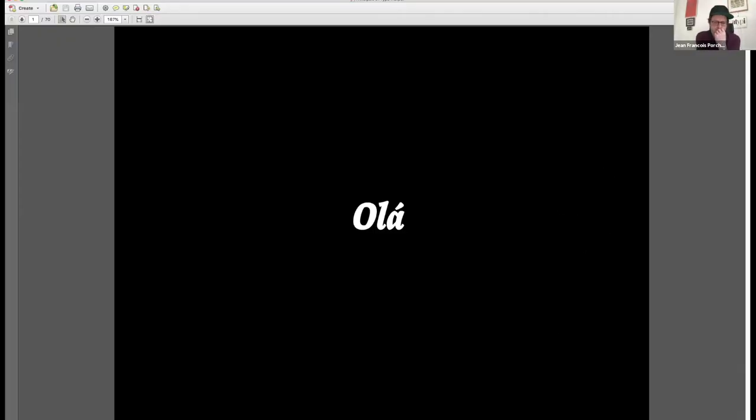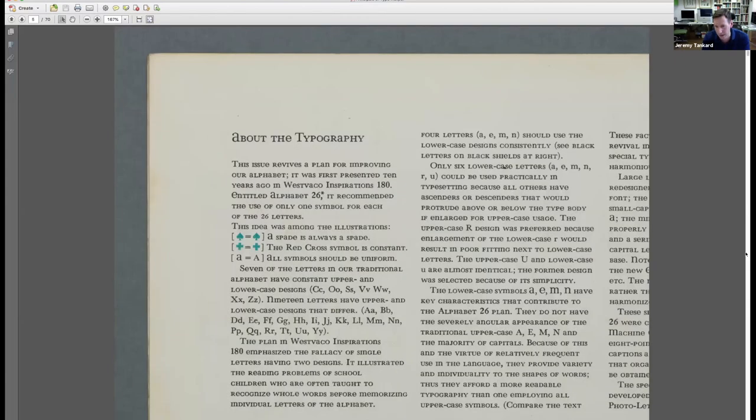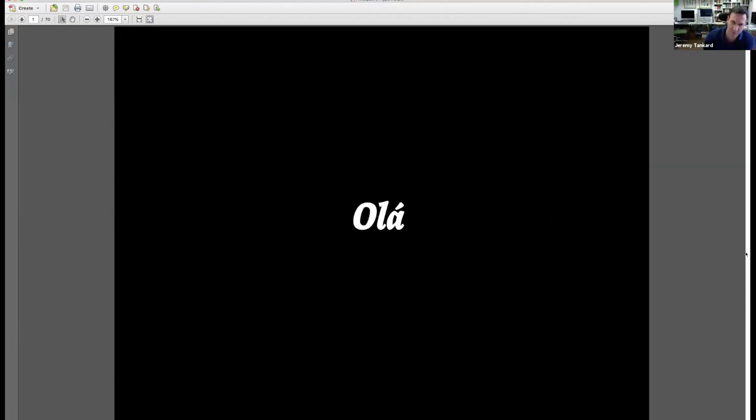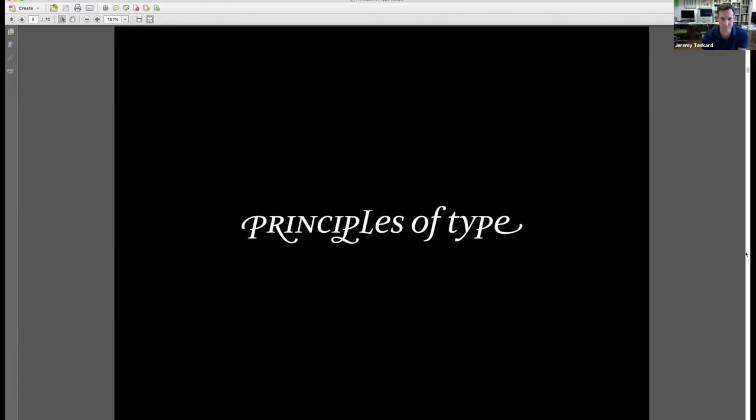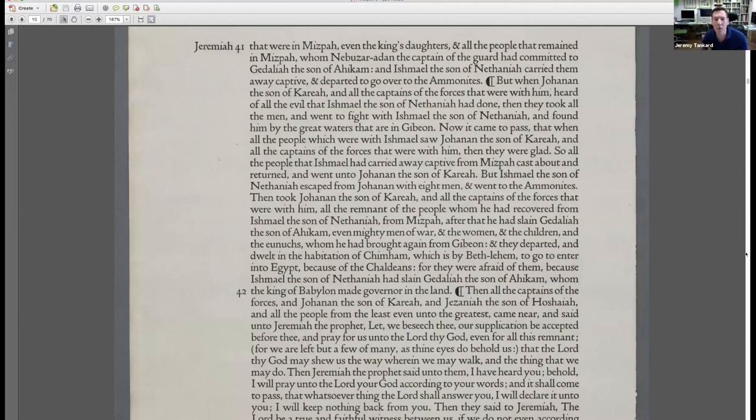This was for Plug and Play last year up in Portugal in Porto. This was a collection of some of the comments, of which the type image or texture figures quite a lot. So this was looking at principles of type, and one was visual harmony. Now, this was Dove's Bible, same with Bembo. Metal Bembo makes a beautiful texture. The Dove's Bible does as well. Dove's Bible is only one point size, one weight, 16 point, and it sets incredibly well. But individually, the characters are a bit of a mishmash, but it makes a nice setting.